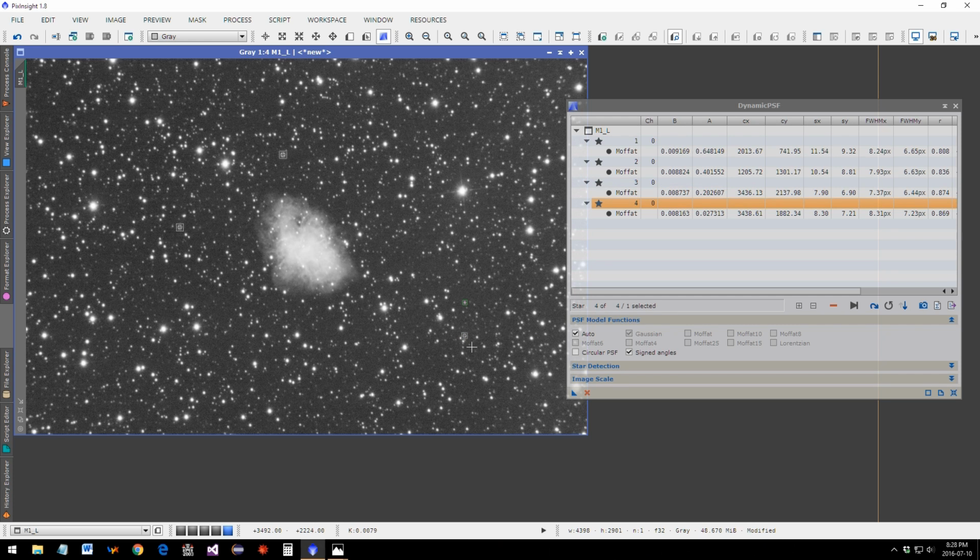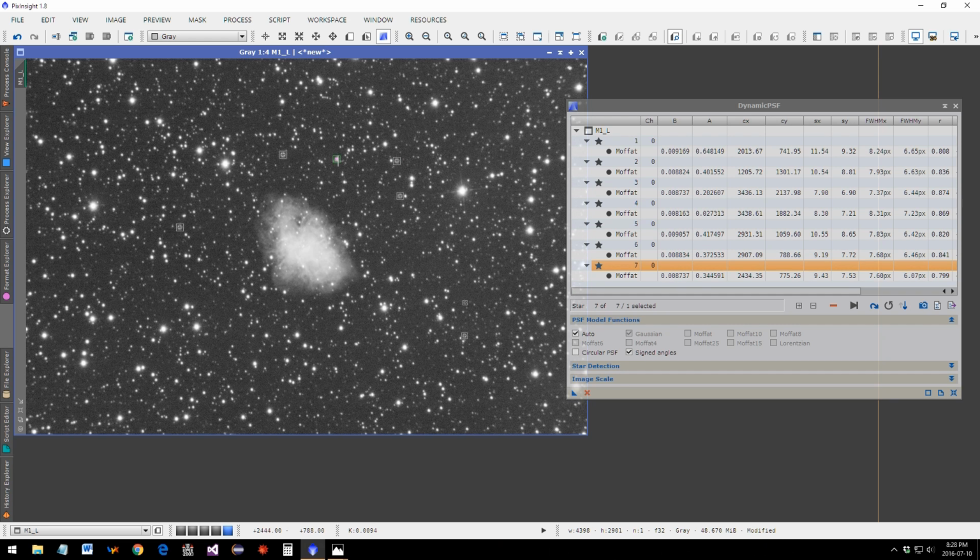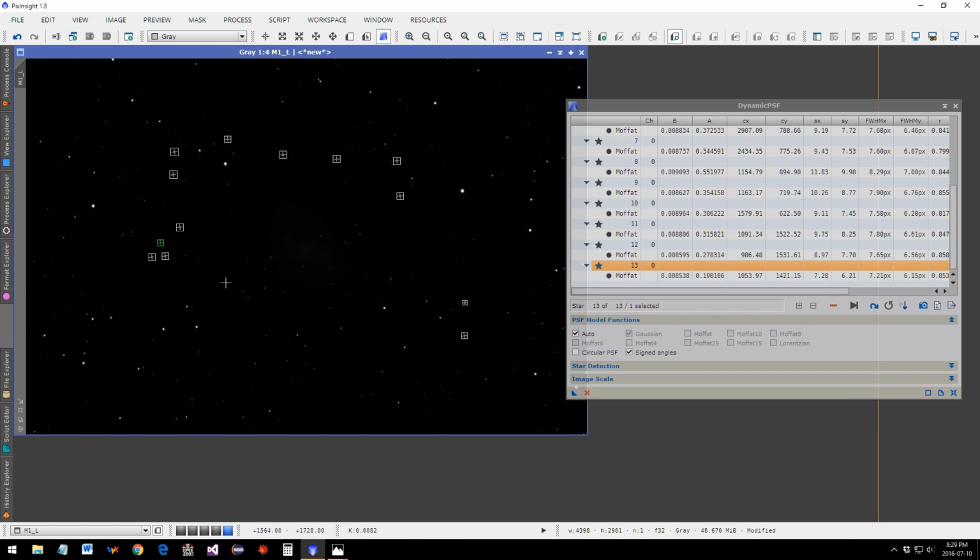The green box will tell you what the area is that it's looking at. So if you're worried about neighboring stars, if the star falls outside of the green box, you don't have to worry about it. Again, the advantage of the PSF is if there is a little bit of overlap, or you have a bright star and a tiny, tiny star next to it, as long as you select about 20 stars or so, it will average out things like that. They just appear as bumps in the background noise.